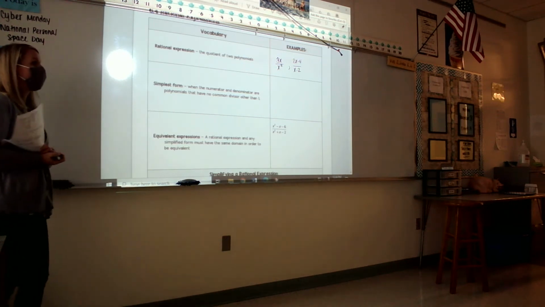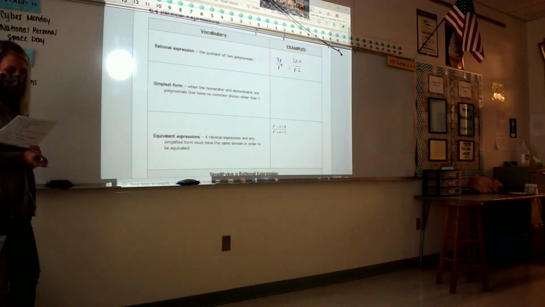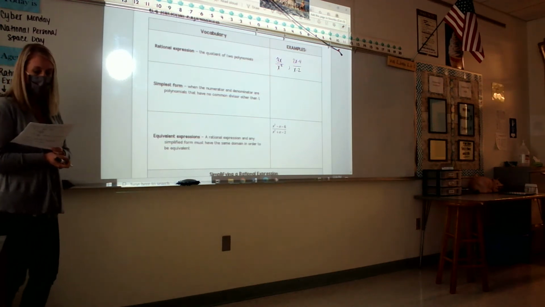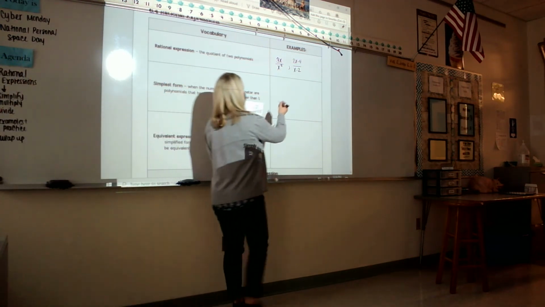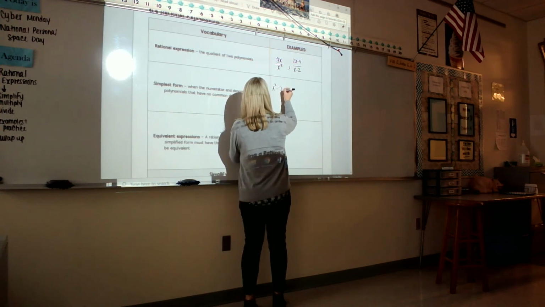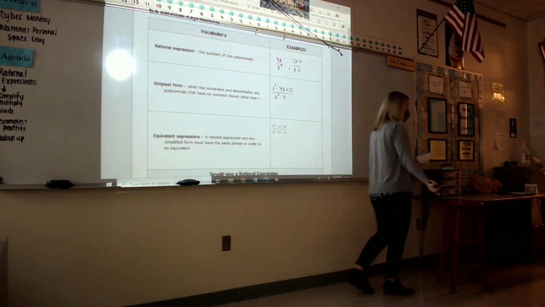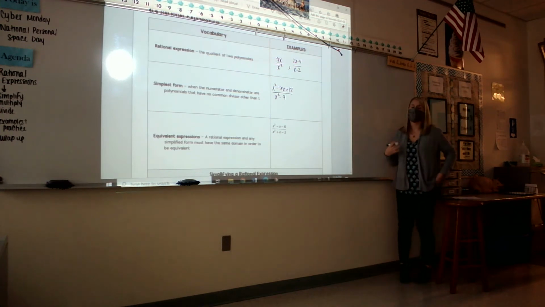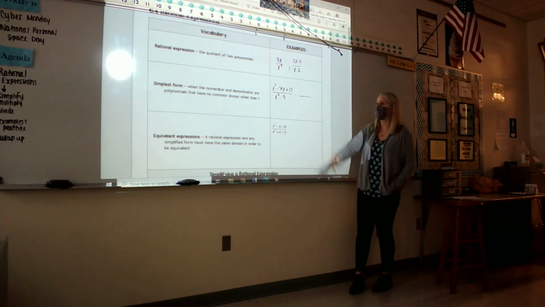Our main goal is to get everything in simplest form. That's when the numerator and denominator are polynomials that have no common divisor, no common factors other than 1. Just as a quick example, say I had x squared minus 7x plus 12 over x squared minus 9. Our main goal is basically to reduce it, and we reduce when we know that something has common factors, and we know the factors by factoring it. Magical, we're bringing in what we just did last chapter. So we're gonna be heavy on factoring.